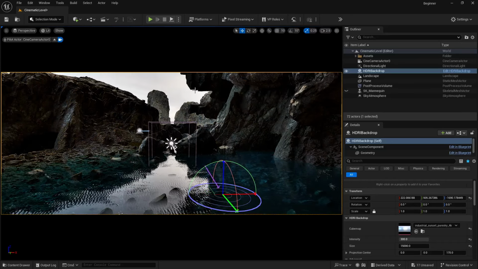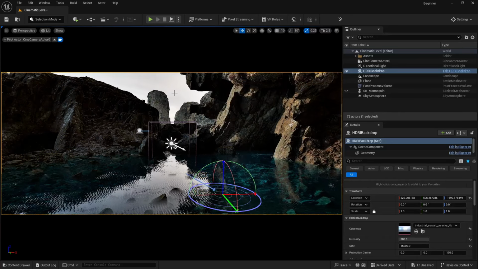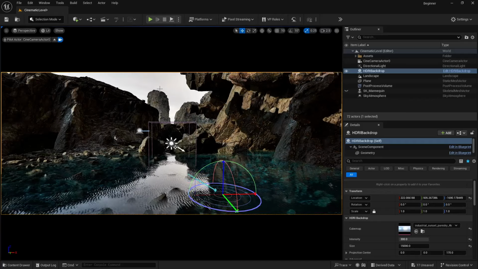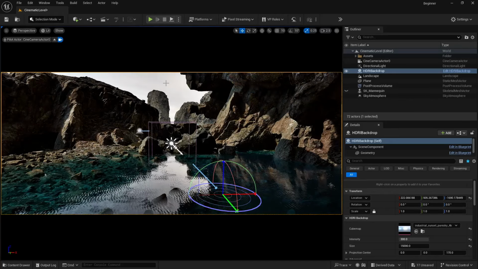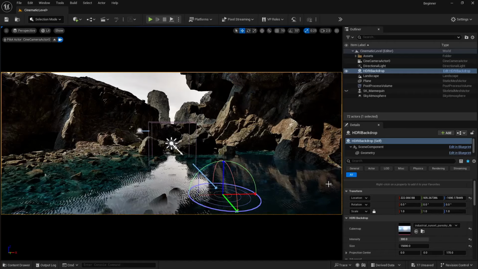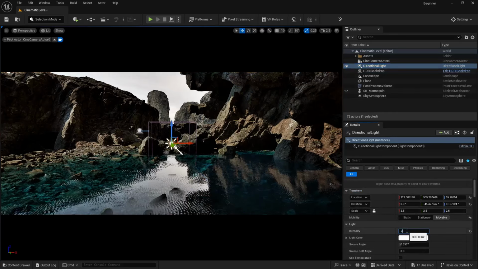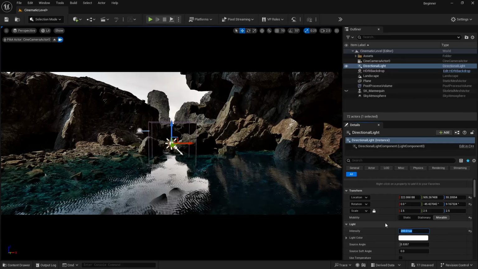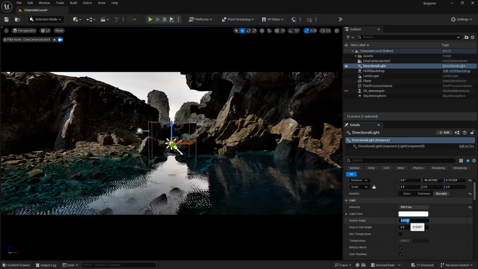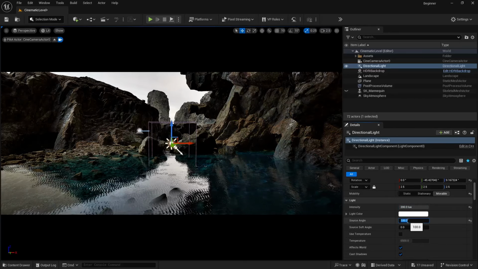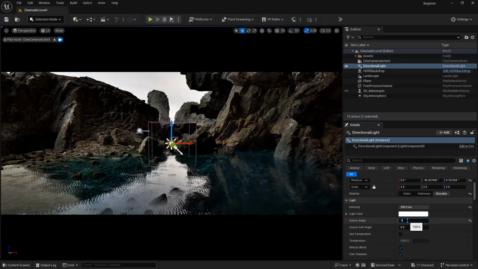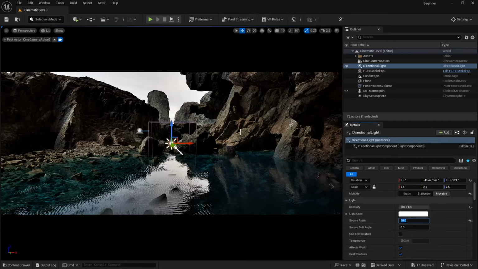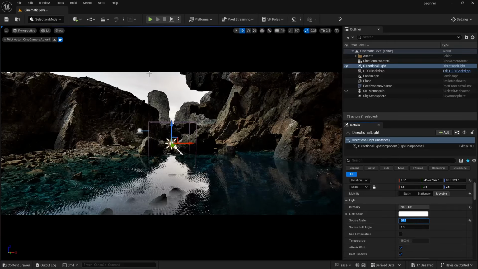Okay, but I am going to do lighting something like this, because it's over. Yeah, this is looking nice, and I'm going to increase here. So let's just go to directional light. Let's just do 200. Yeah, this is better. And let's just increase the source angle to maybe 100, so we get that soft fall off. Let's just maybe do 30. Yeah, this is nice.